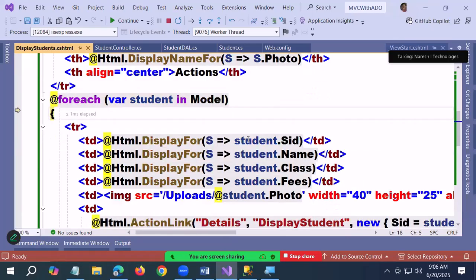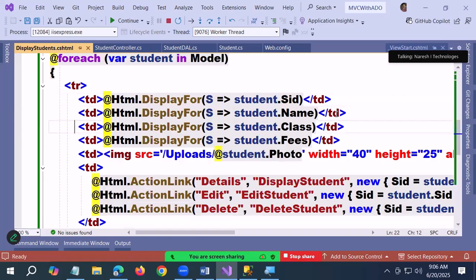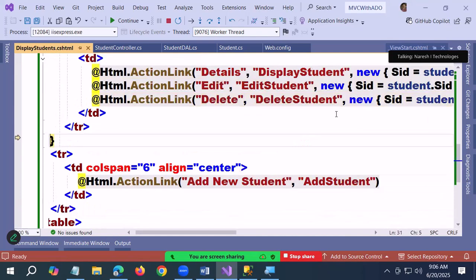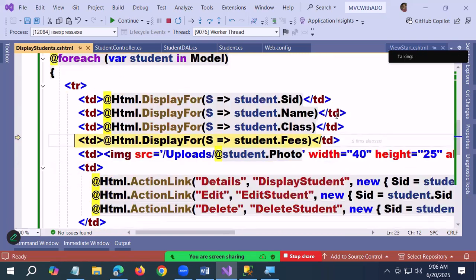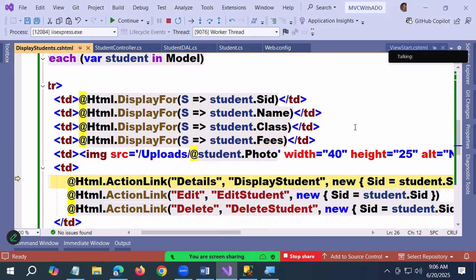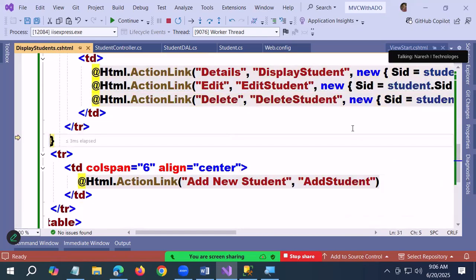See, second record. Now it picks the second record. Building the second row. Building the third row. See again, it doesn't go to that line. Noticed? But again it is coming to this line because that is again C# code.